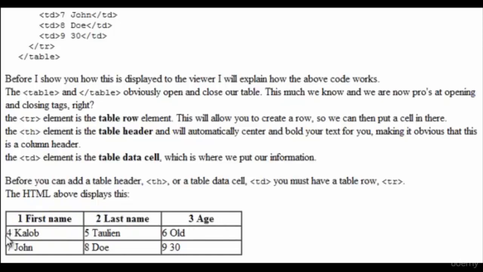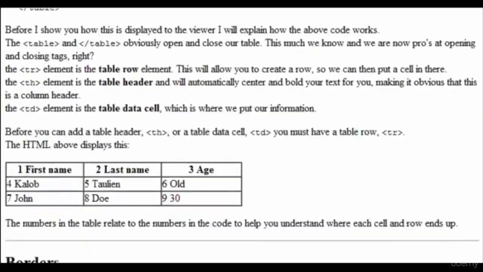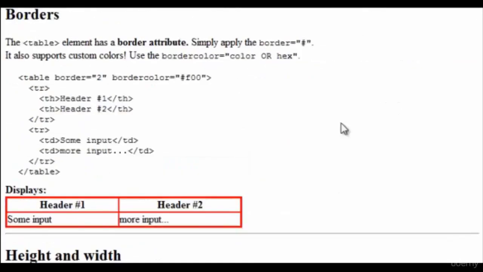And then the other 2 rows that we have were just TDs, which is a table data cell. These are typically aligned to the left, and they're not bolded. And then we have the last TR that we looked at, and that's just for an extra row for demonstration purposes.